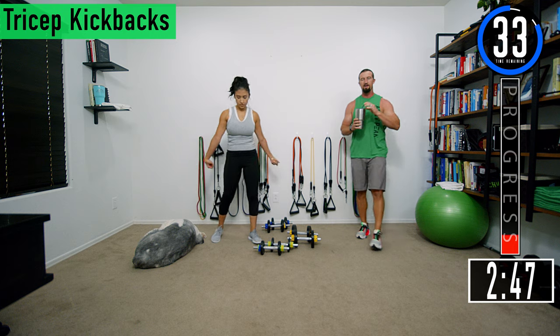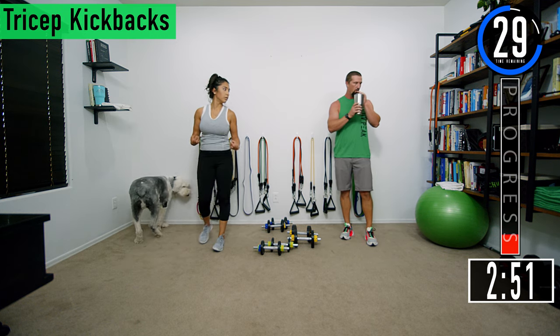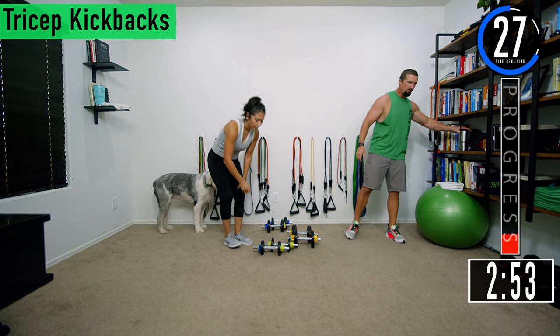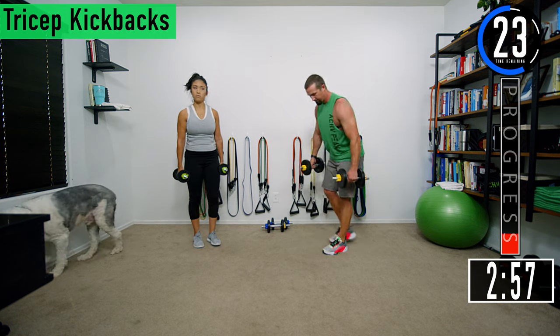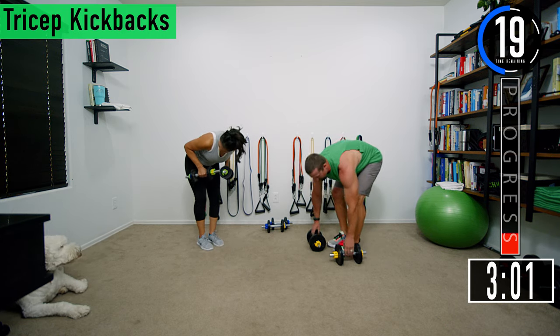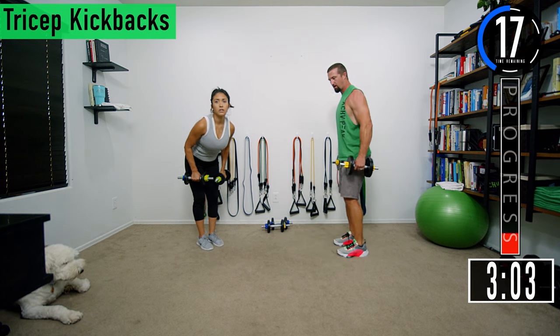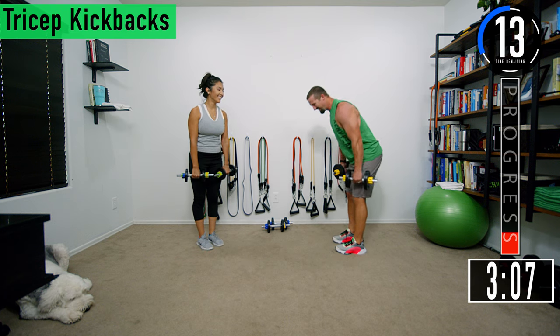So with tricep kickbacks, make sure that you're not going too heavy. Really focus on form. So I'm probably going to end up doing a little drop set action here. Try these at first and then go on to there. So tricep kickbacks, we got a break. You're already ready? I was ready. You're like, come on, dude.